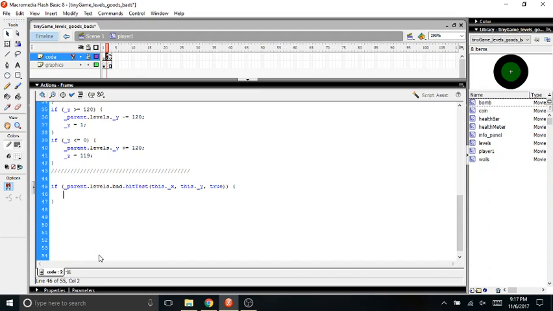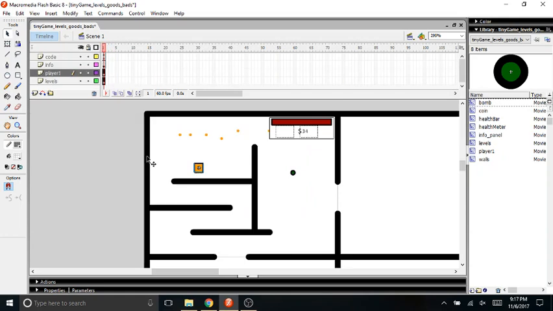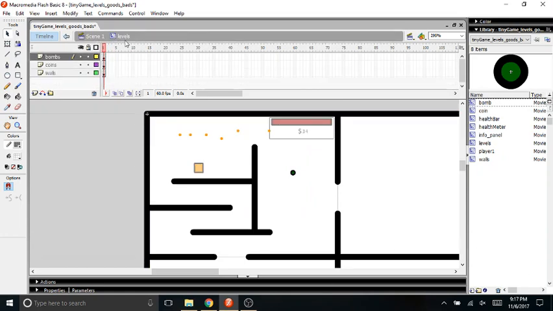So anything inside there, it will go to the _parent.healthbar.healthmeter, and then what about that health meter? The width will subtract 1. So now we've got a little bit of work to do. We got to go create a bad symbol, which won't take that much time. Let's go out here into scene 1 and then into levels, and we need to put this inside a bad symbol. So this will be a little tricky.